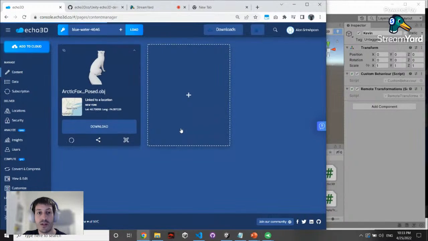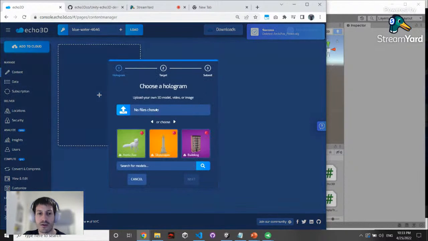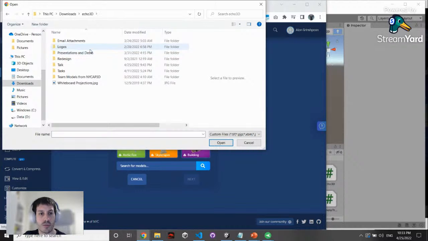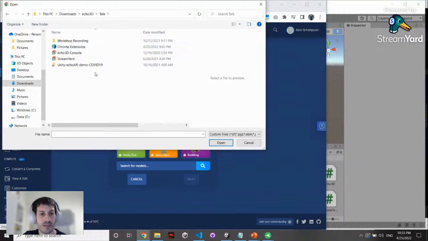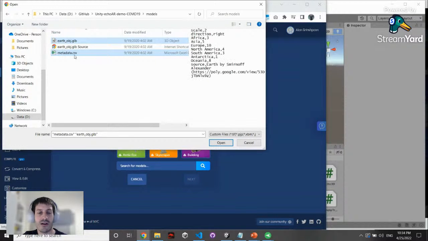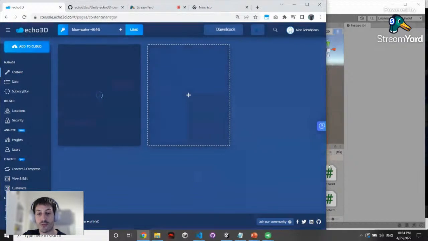So now let's build that COVID visualizer that we just saw. Let's build it together. I'm going to upload some content from my local storage. There we go. I'm going to upload a 3D model of our blue Earth, and I'm also going to add a CSV file, basically an Excel file that has all these pairs of data. Instead of manually inserting them, you can upload an Excel file alongside your model, and it will parse that information along with the model. So super, super simple stuff.